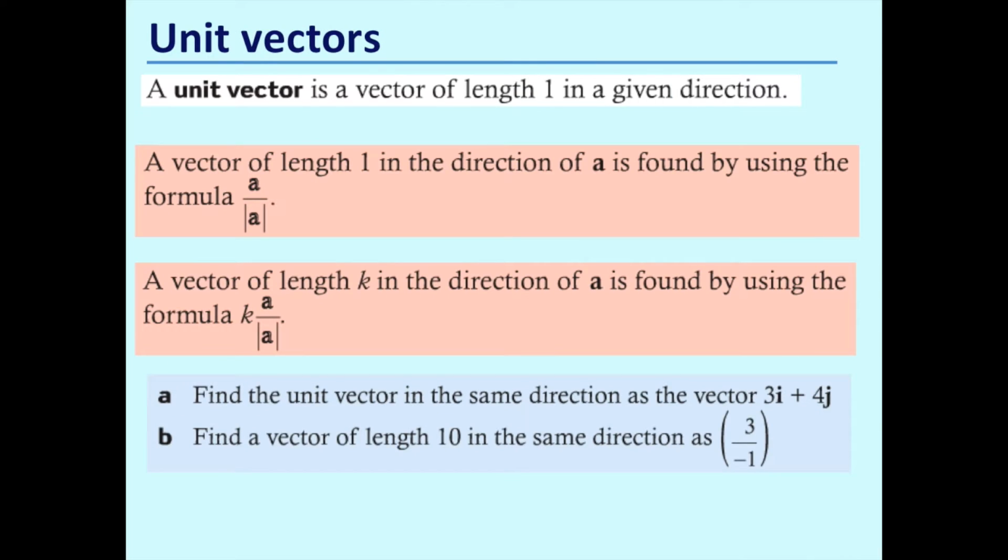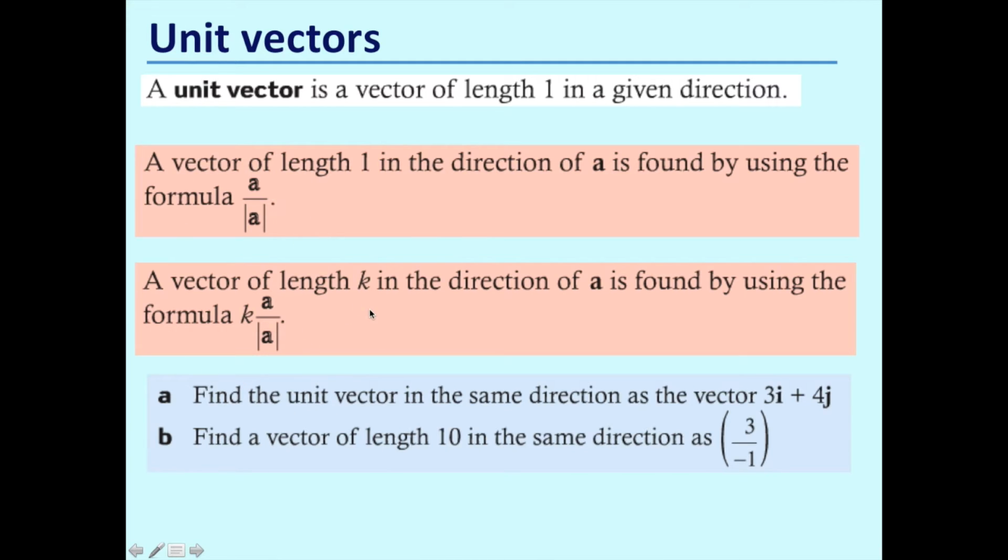The final thing we're going to look at in this section is to drill down into unit vectors in a bit more detail. In the first instance, suppose we have some vector A and we want to express a vector which goes in this direction, but instead of having this length, has a specific length of 1. We call that a unit vector. We'll use this formula, A divided by the modulus of A. We'll have a look at an example in a moment.